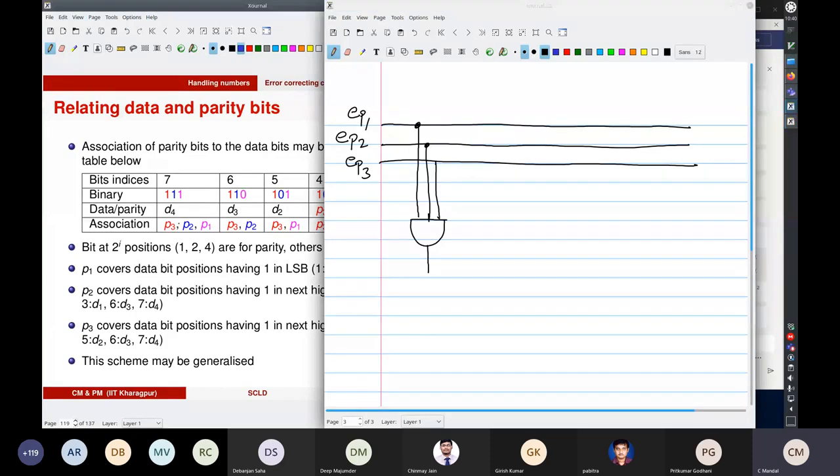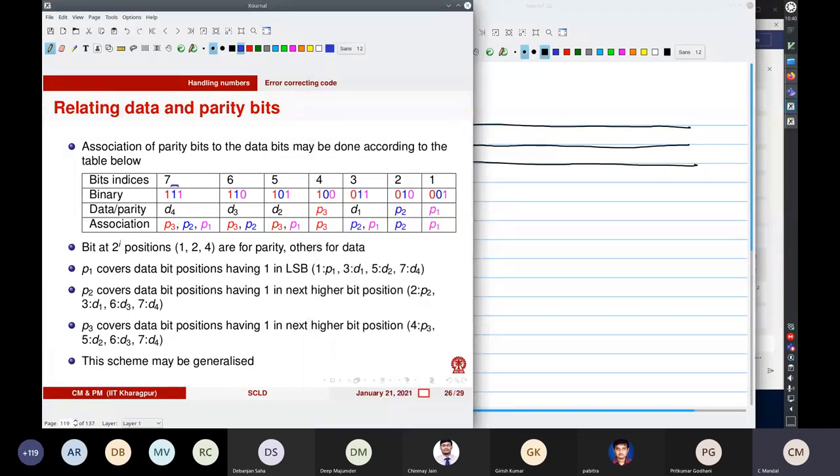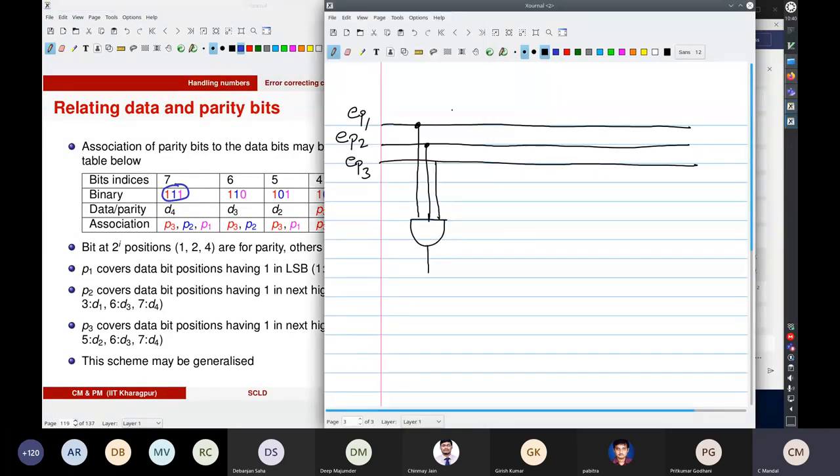This represents this situation, right? All three are in error. So if all three are in error, I know that I got to correct D4. So what I do is I correct D4 here. How do I correct D4? This is how I correct D4.